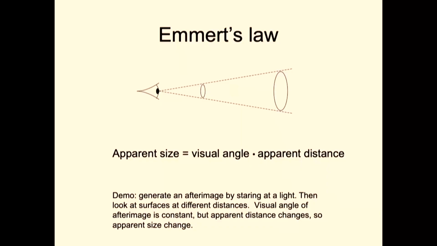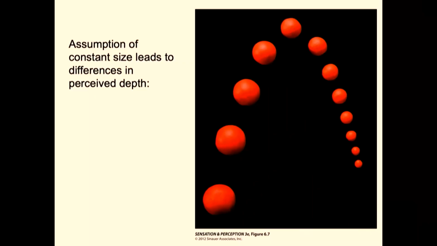Okay. So Emmert's law, right? The relationship between how big things look and how far away they seem. Okay. So that's one example of this. And it's a pretty good party trick. And you see Emmert's law in lots of different settings, right? So here, this is a situation where the big balls look a lot closer than the small balls, right? So this is a case where the visual system seems content to assume that the objects are all the same size, and thus the changes in size are attributed to differences in distance.